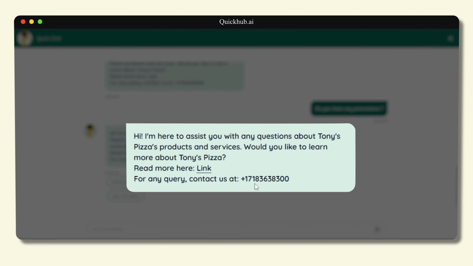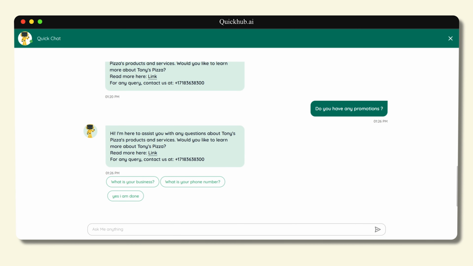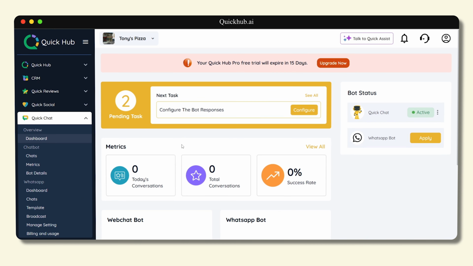This exposes a key limitation of default settings. Without targeted training, like your products, policies, pricing, or local details, the bot can't deliver precise answers. The good news? You can fix this by adding your business content and FAQs, connecting data sources and fine-tuning response rules, so customers always get accurate, on-brand help.